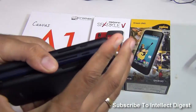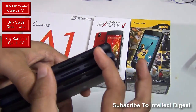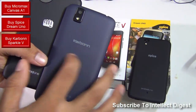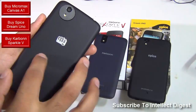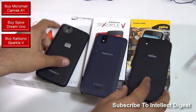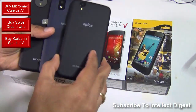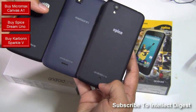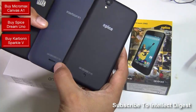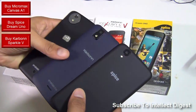They all come with bar and wake-up keys exactly in the same location. There may be slight difference in design, bezels and the material they use but the design is very much similar. The back on the Spice phone comes with a soft touch rubberized material. The Carbon phone gets plastic material which is hard but looks nice — it is matte finished. The Micromax phone comes with rubberized finish just like Spice and differentiates from other phones because of this metallic look around the camera. All three phones get 5 megapixel cameras with LED flash and autofocus, and the cameras are also placed in the same location. The speakers are also placed in the same location at the bottom rear and the speakers on all three phones look similar, but they are circular on Spice and Micromax and rectangular on the rear of the Carbon phone.